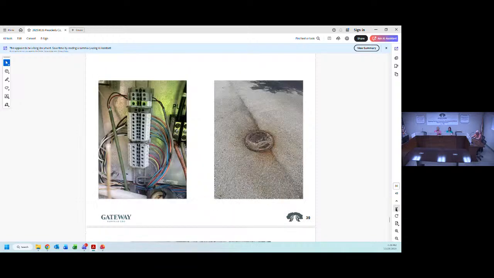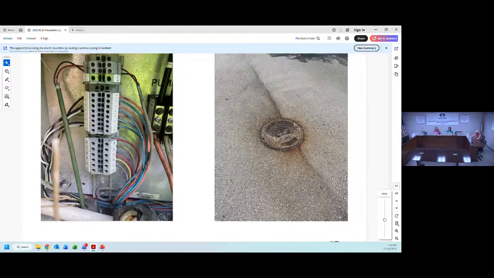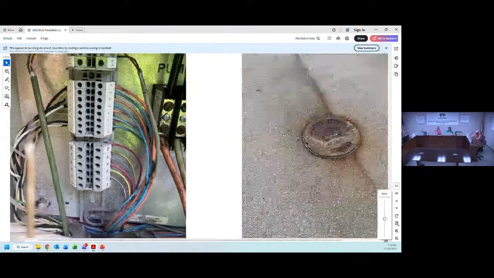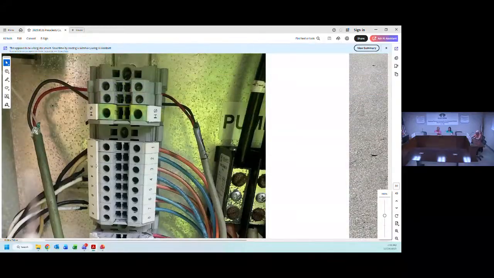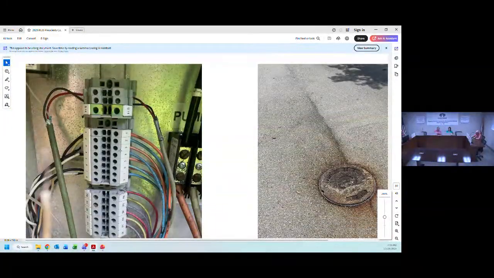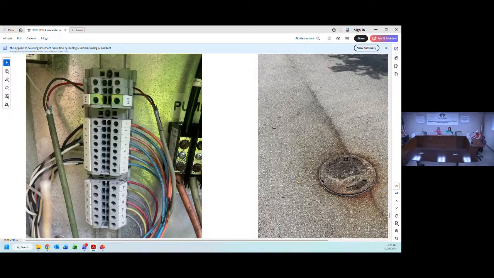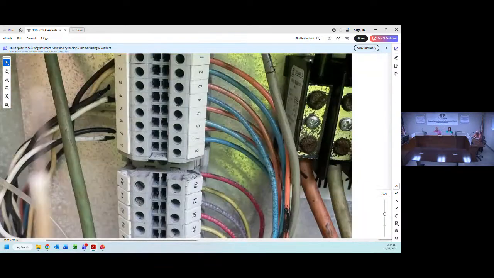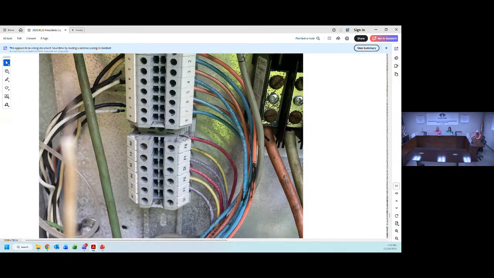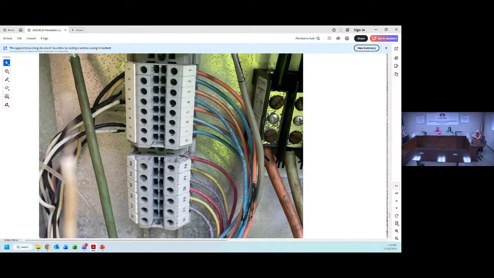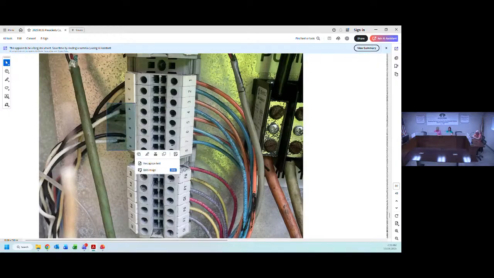So just some pictures showing what this hydrogen sulfide exposure can do. The one on the left is actually from one of the lift station control panels, I think from Girl Scout Lane Lift Station. The sewer gas is so strong, it broke through the seals, the seals sealing all the ducts that connect the control panel to the wet well. It degraded that and got into the panel.